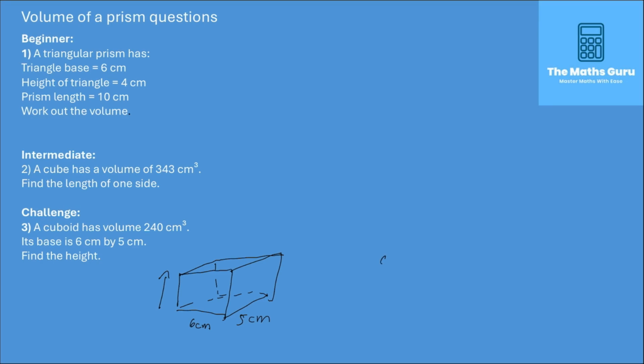So we know that the volume is cross-sectional area times length. So we can call our height x centimeters because it's what we need to find. And to normally work out our cross-sectional area, in this case a rectangle, we will need to multiply the two sides of the rectangle together, right? So we can do that as normal. So we call this 6x, then times by our 5, is going to give us 240 centimeters cubed.